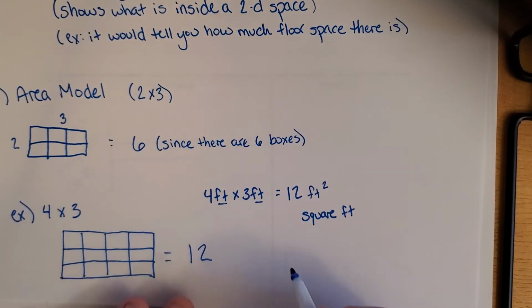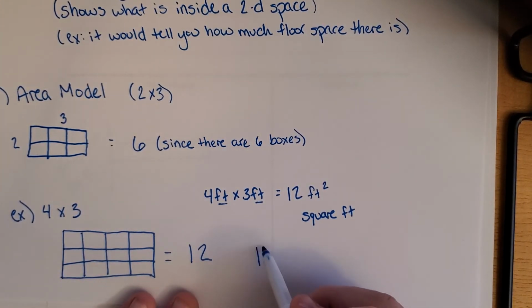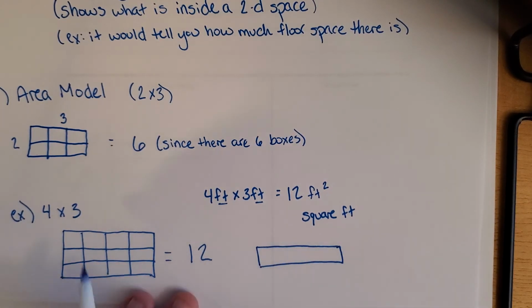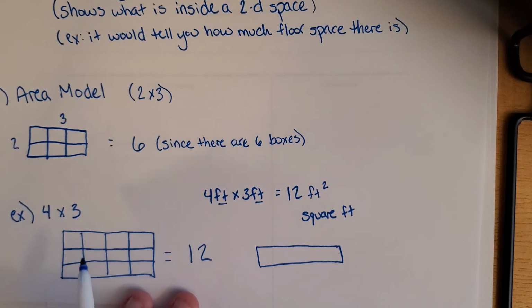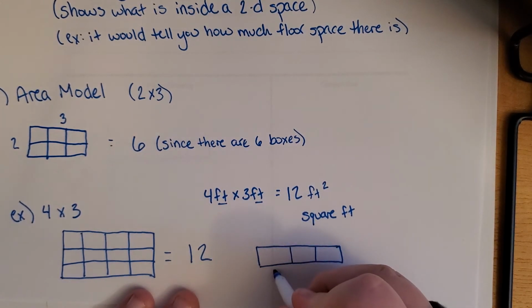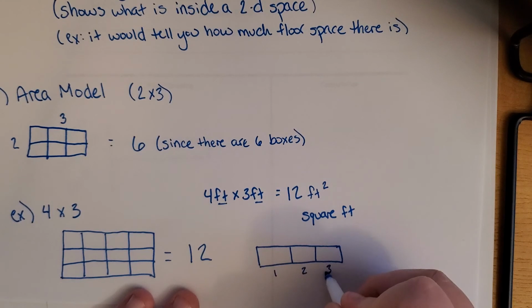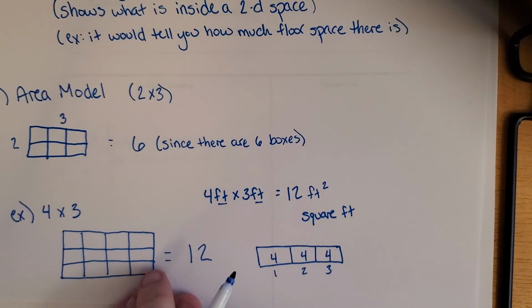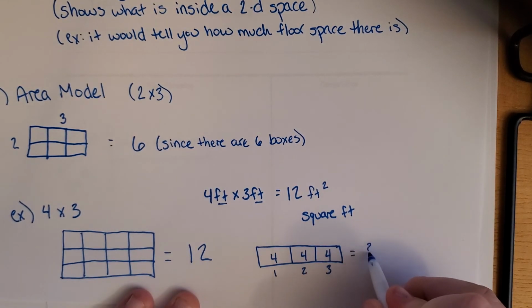There's lots of boxes. So the way this is actually going to look in a model drawing is that I'm going to choose one of these things to have multiple times. Remember I told you it was 4 rows of 3 or 3 rows of 4. So I could split this up and say that I have 1, 2, 3 groups of 4. And that would be 1 group, 2 groups, 3 groups of 4 equals a question mark.